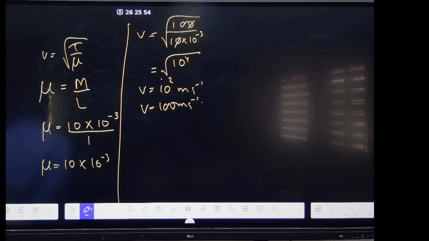A pipe of 30 centimeters long and open at both the ends produces harmonics. Which harmonic mode of the pipe resonates at a 1.1 kilohertz source? Given the speed of sound in air is 330 meter per second. Option 1, third harmonic. Option 2, fifth harmonic. Option 3, second harmonic. Option 4, fourth harmonic.